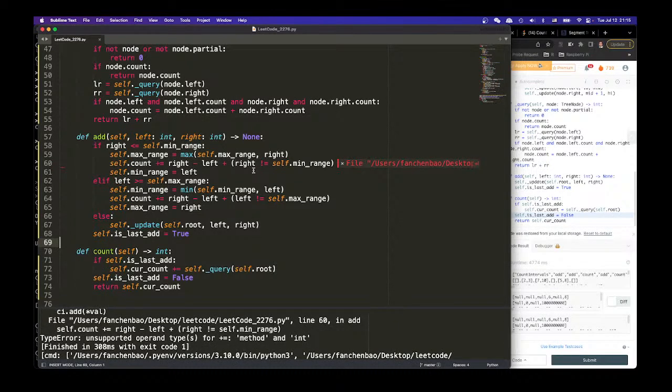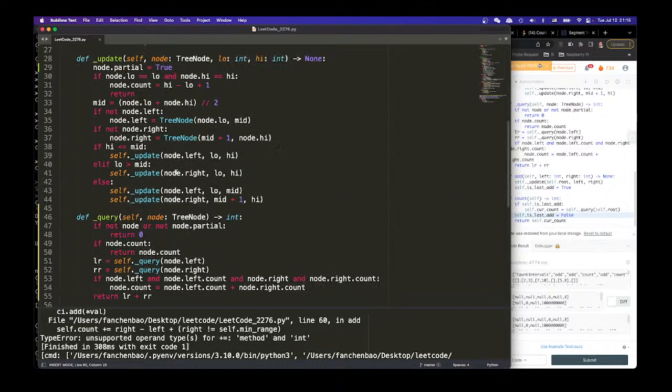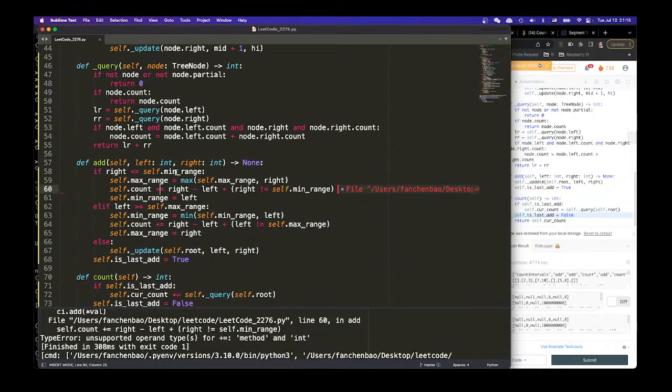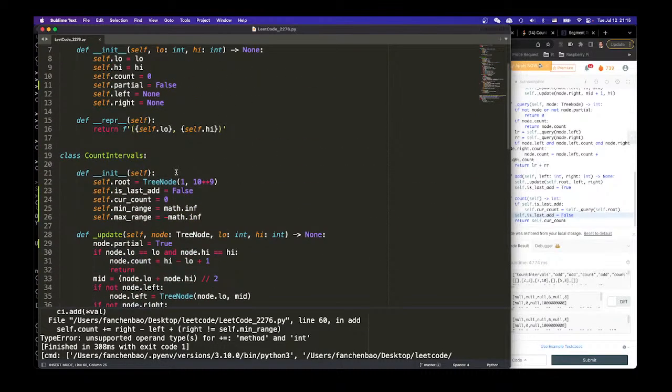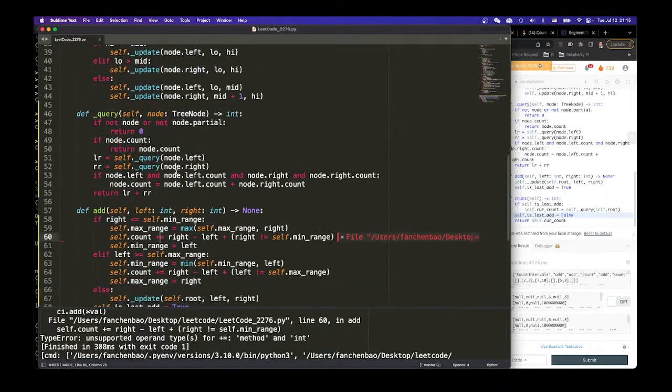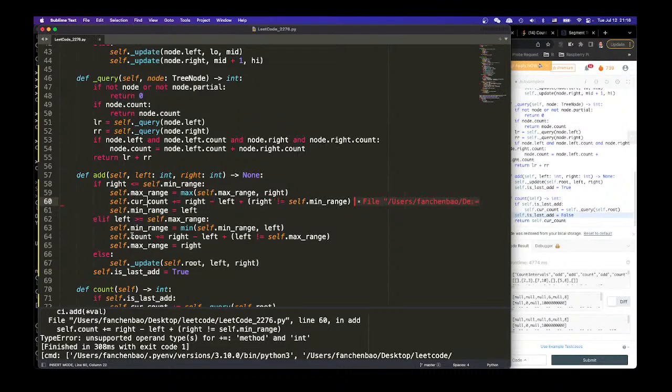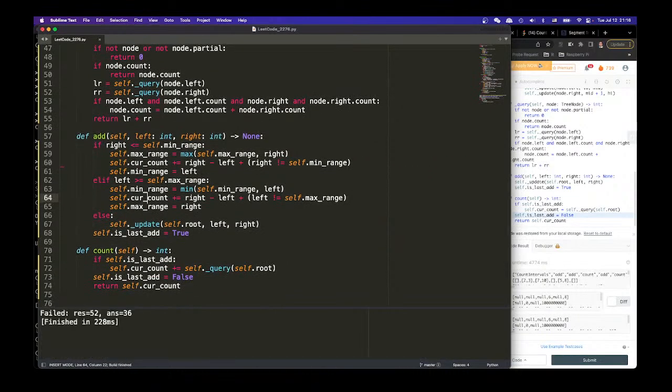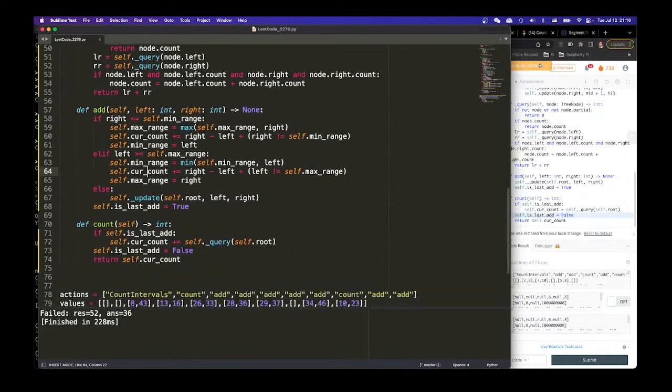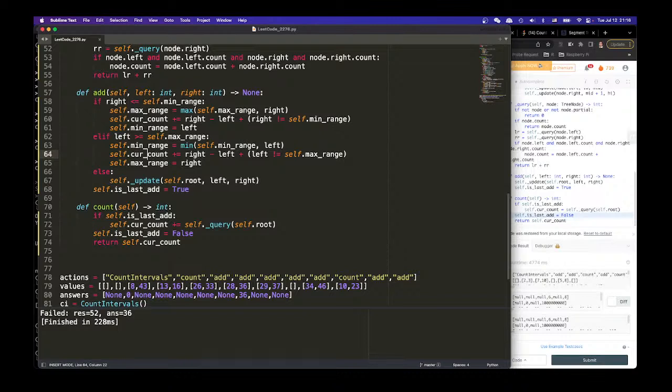Huh? A method? What? Oh, current count. Oh, and we update. I see.